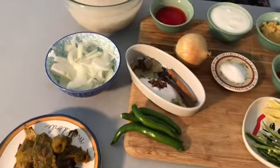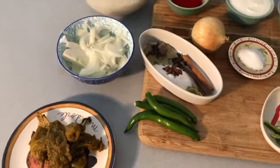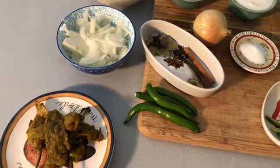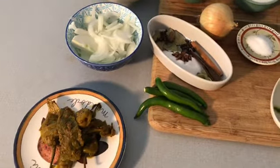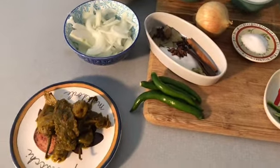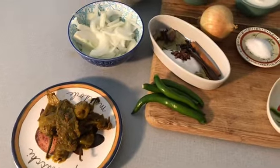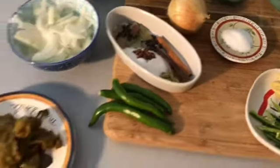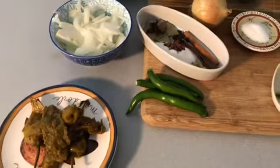For the boil of the rice, we will be using a couple of whole garam masalas. I've got a stick of about 2 inches cinnamon. I've got 10 to 12 black peppercorns. I've got 1 star anise. I've got 8 to 10 small green cardamoms. I've got 1 black cardamom. I've got about 8 cloves. I have 5 or maybe 7 small bay leaves, and I'm going to use 2.5 to 3 tablespoons of salt in my boil. A couple of green chilies, 4 to 5, suit your taste.